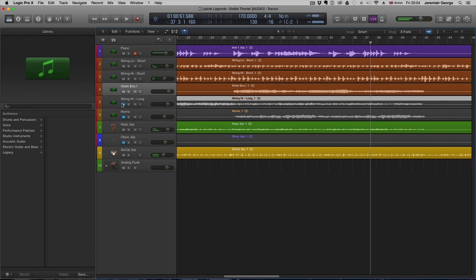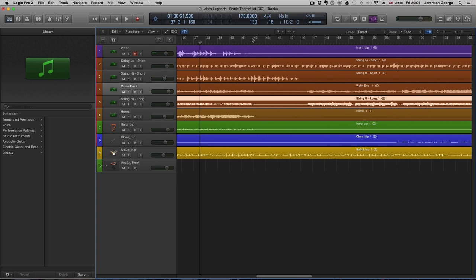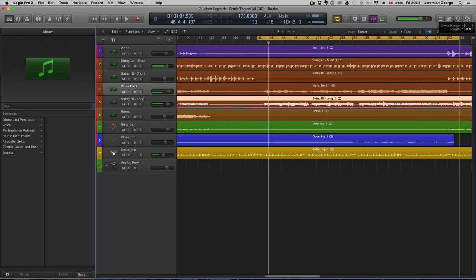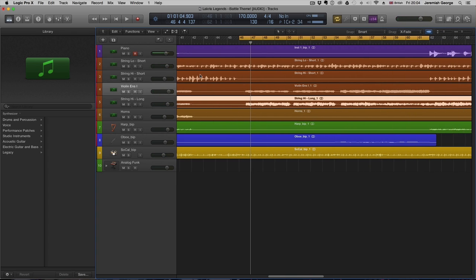But yeah, moving on to the second part of the piece, we have a little break. Very simple, but it's supposed to transition the player from the main melody into the second B part of the piece, which would be this. The main instrument here is the violins and the strings.